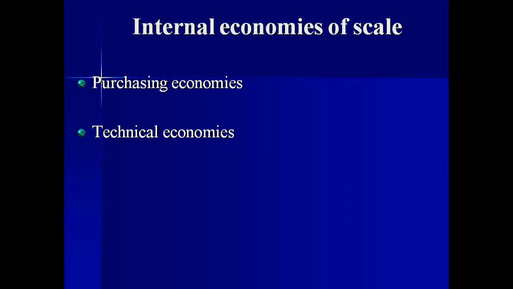latest or advanced equipment. Okay, then we have marketing economies. So again, businesses who operate on large scale are able to enjoy that as well. And that is, they might have their own transport, own vehicle, and they can get the goods from the supplier easily and conveniently. So one thing, they do not have to pay the rent of that vehicle, right?